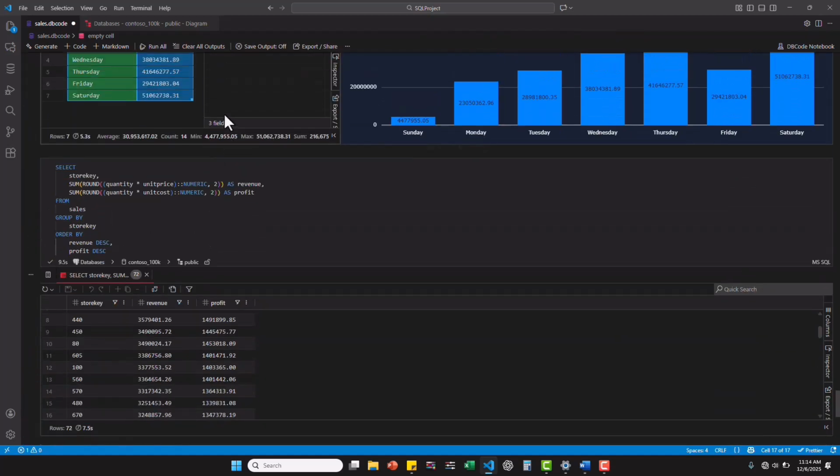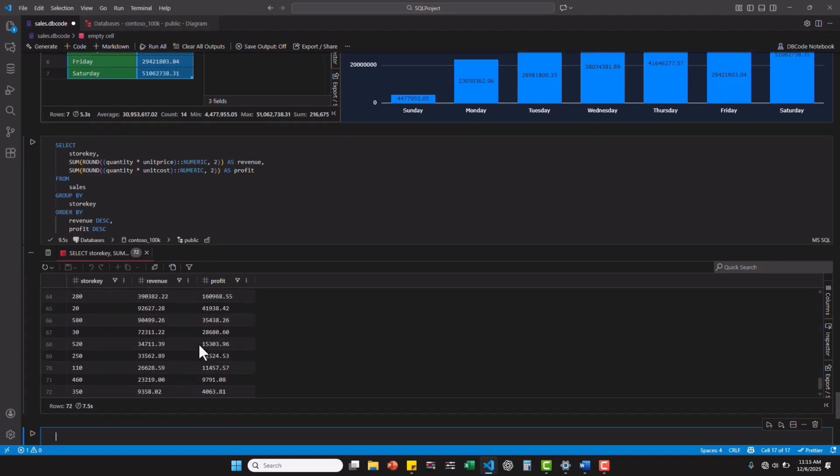Okay, it's loaded. Our top performing store is store 440 with a revenue of about 3.5 million and a profit of about 1.5 million, followed by store 450 with a revenue of 3.4 million and a profit of 1.4 million. Let's check our least performing store.